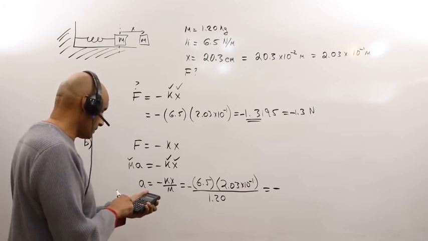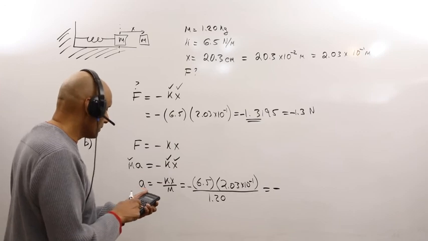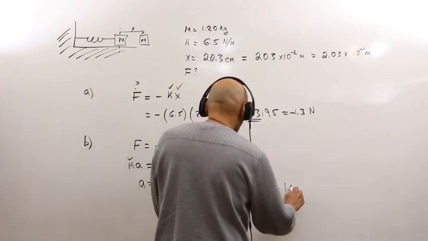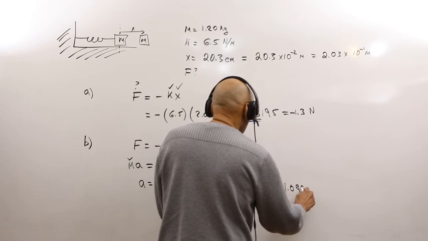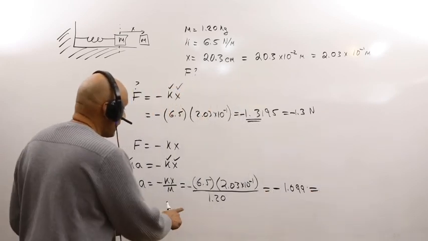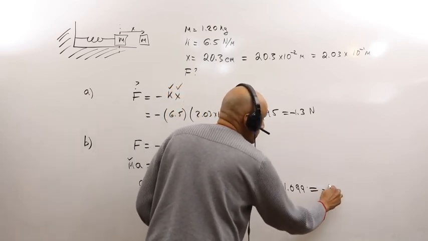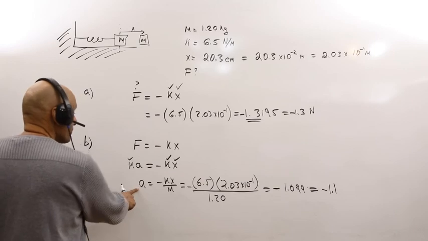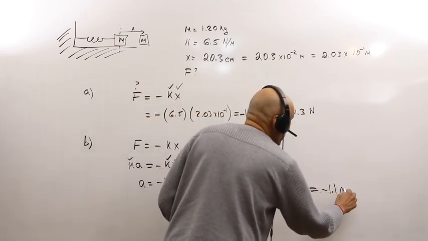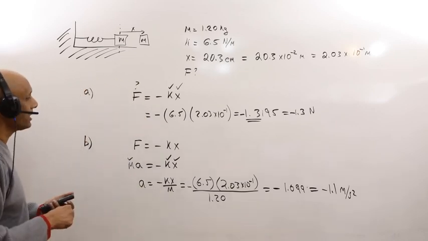So 6.5 multiplied by 2.03 exponent to the 1 minus divided by 1.20 equals, okay, so I get an answer of 1.099, and I'm overkilling it, but I'll just put 99, okay? But remember, we only have an answer to 2 significant digits, so we need it up to here. So the 9 pulls it up to 1.1, so this is actually 1.1. Standard units for acceleration is meters per second squared. And that's your answer for recitation problem number 1.